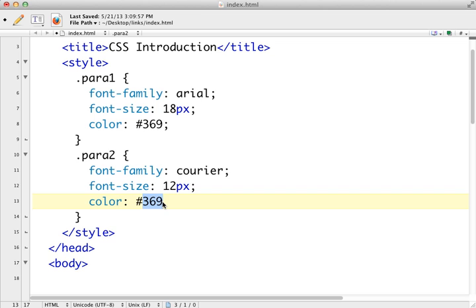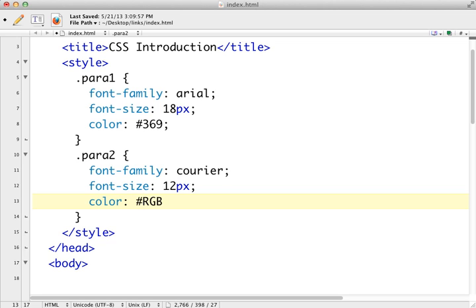I know that I need a high value in the first number, so if this is RGB, red, green, blue, I know I need a real high number here and a real low number, if anything, on these two. And I'll just keep it simple and do the 3 values, assuming I'm doing the perfect pairs here. The numbers range from 0 to F. And what that means is we actually have 16 values.